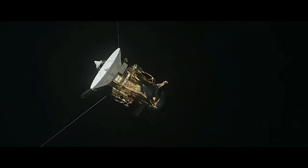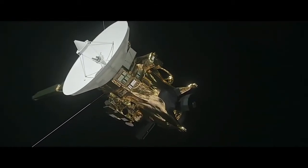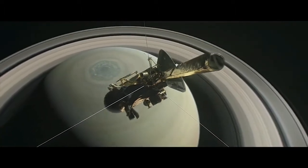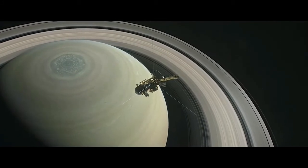This spacecraft has been an absolute trooper, surviving and performing in the harsh environment of space, and personally I will be sad to see it go. The legacy of Cassini will be felt for years to come though, as scientists are able to trawl over the huge amount of data Cassini has collected during its mission.